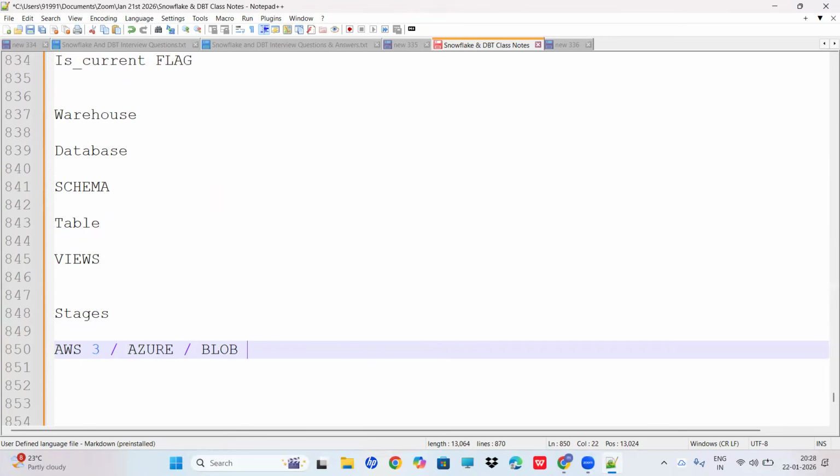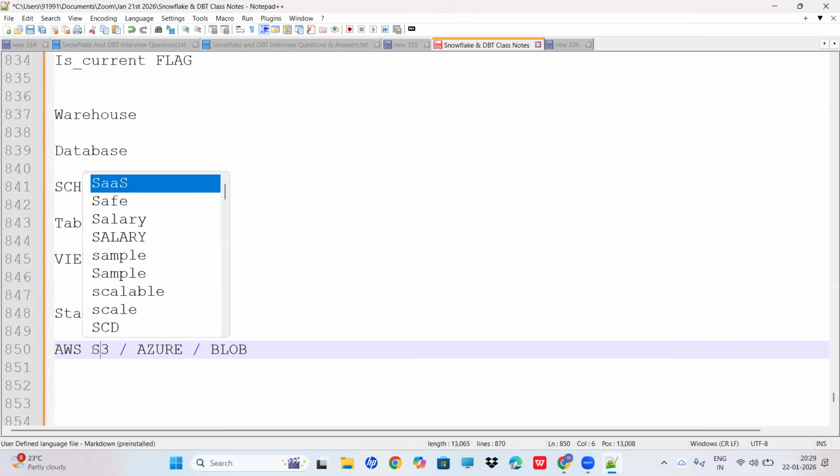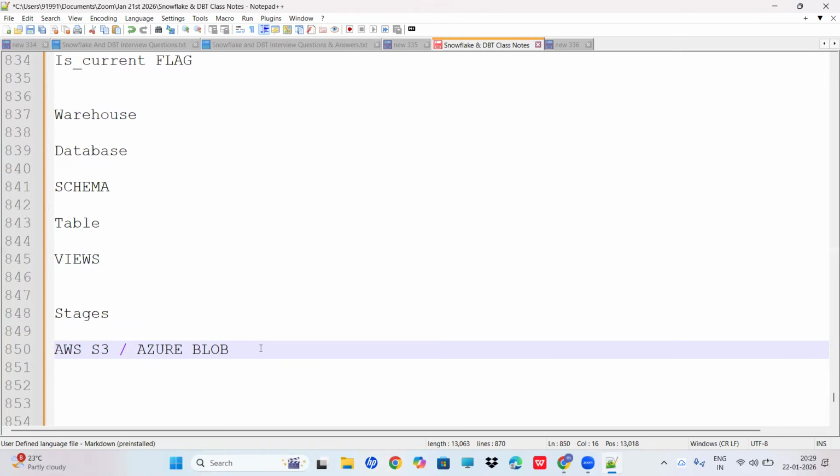Without telling the stages, if I skip, you will forget and you won't know the workflow. So first we need to go the proper way. Stages: S3 and Azure Blob Storage we have, right. Then GCS, which is using GCP.